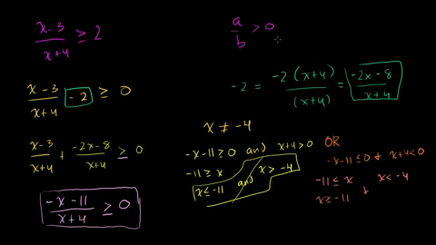And I can draw the number line again. We have to be greater than or equal to minus 11, so that's minus 11 there. We could be equal to it or greater than, but we have to be less than minus 4. So this is minus 4. We can't even be equal to minus 4. That'll make our denominator 0, or our whole equation undefined. And so this is our solution set. Anything right here that I've shaded in, including minus 11, but not including minus 4.